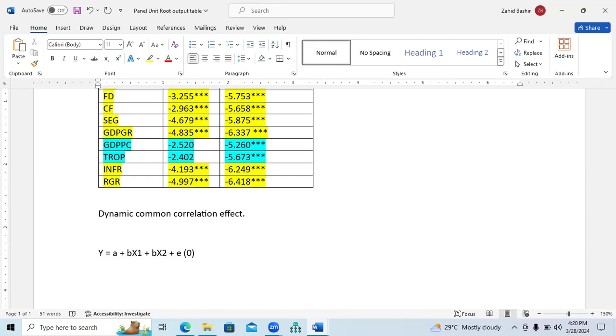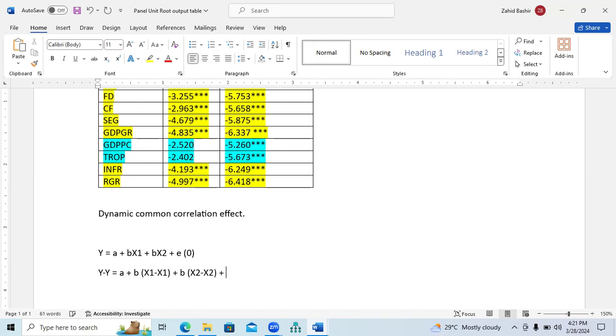The first difference means that I am taking the first difference of my variables, for example, alpha plus beta 1 into the change in x1 plus beta 2 into the change in x2 and so on.